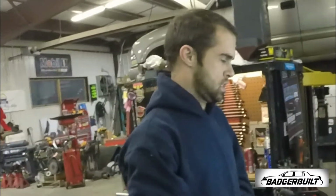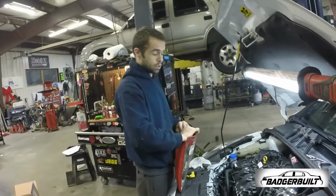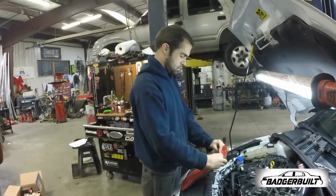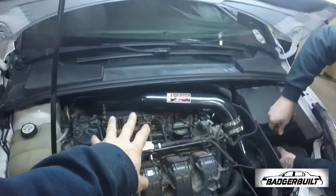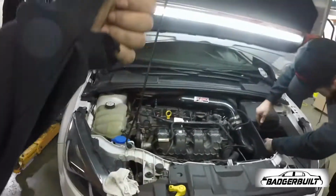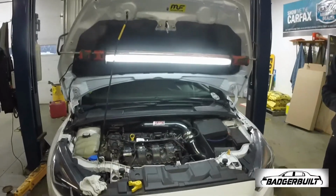130, 125, yeah. All right, well, I'm gonna do the correct thing and ignore that and put new plugs in and move on to the oil change and the transmission. Fix it, make it better. A few moments later. All right, got the plugs back in, coils back in, Lane's putting the air filter back on. Now we're going to go ahead and get this thing up in the air and get the motor oil and the transmission oil drained.